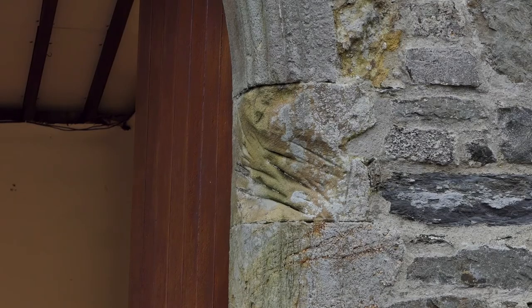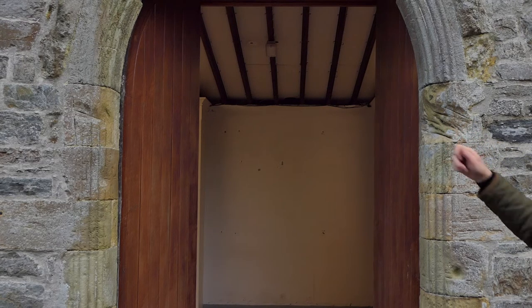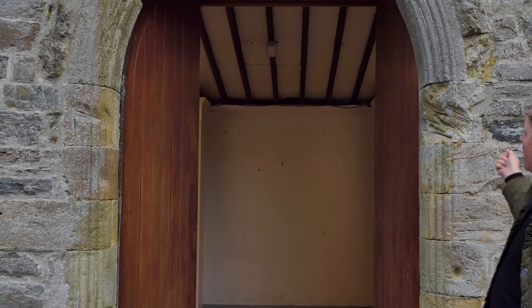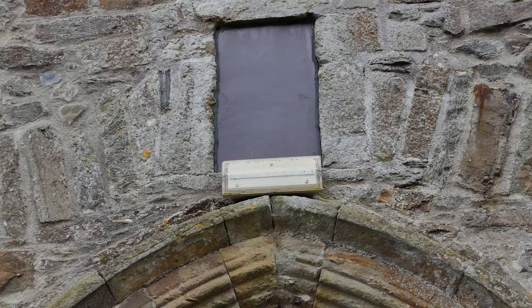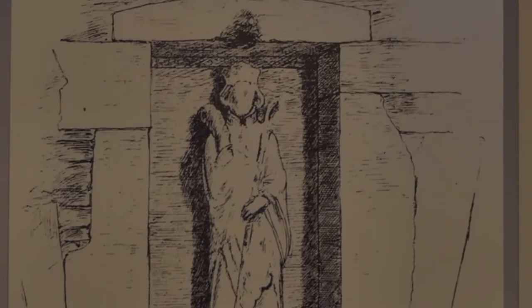As we look at this, we see some of the interesting detail about here. Here we have the markings on both sides where at some point we believe people sharpened their swords when they were coming here for whatever purpose, and they would have sharpened their swords on those bits of stone on the door. So there we have an empty space, a slate that's there, but originally there was a figure of the person to whom this church is dedicated, St. Multose. A little figure of St. Multose used to be there. It's a figure that was built of sandstone, and that stone, being outside, was disintegrating in the elements, and so it was taken inside.